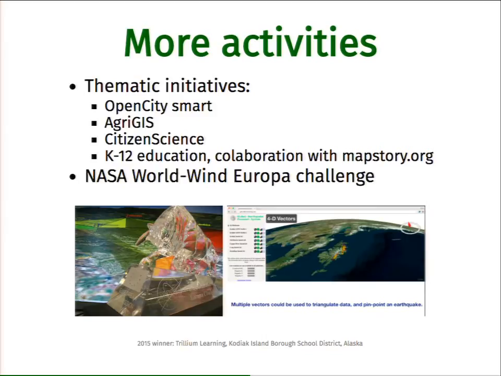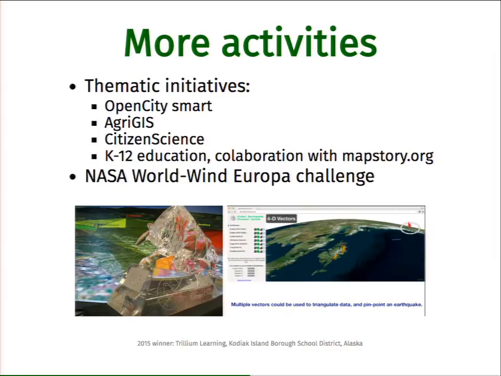Another very nice activity is the NASA Worldwind Europe Challenge, a competition on preparing applications using Worldwind. What was really interesting is that it's organized from Europe, but last year most of the winners were from the United States, and the first place was actually high school students from Alaska. So it was very interesting.